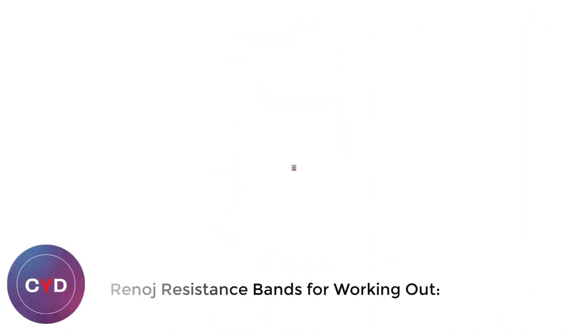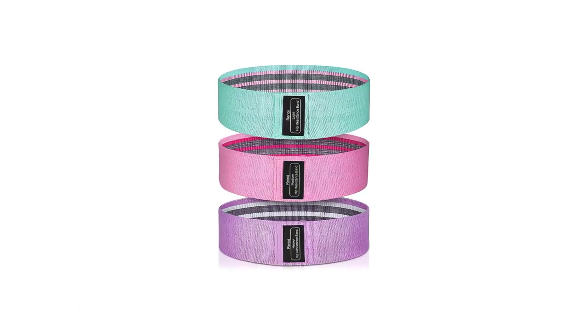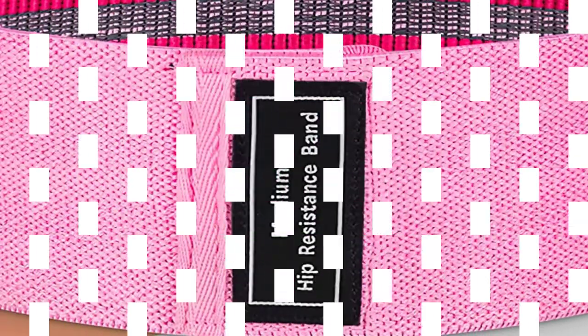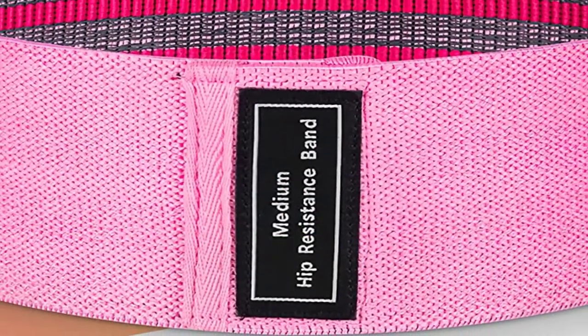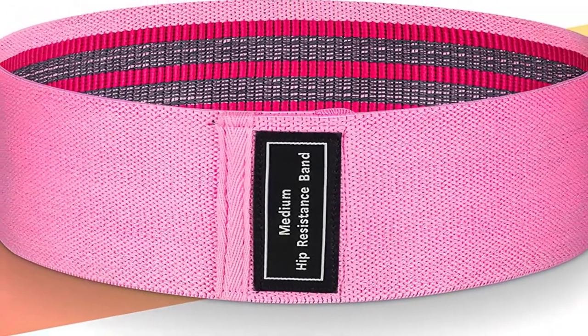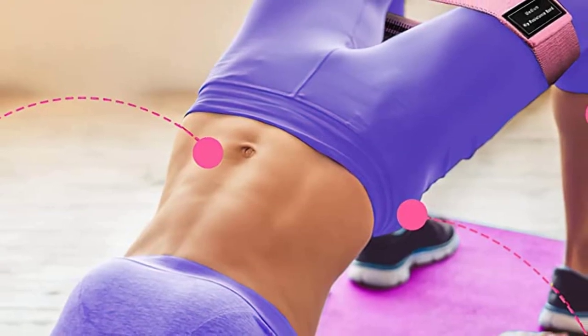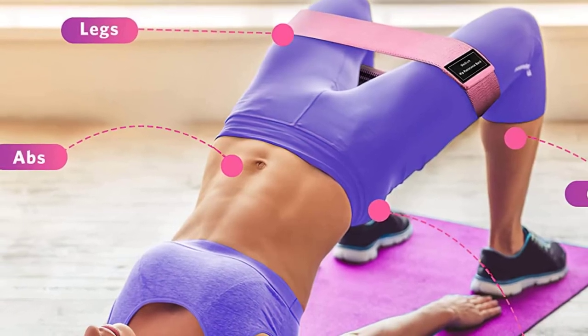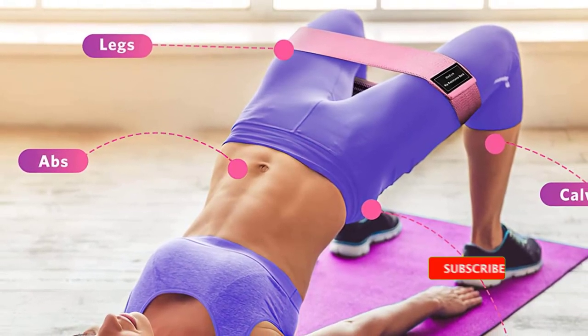Number 3: Renage Resistance Bands for working out. Resistance bands make it easy to focus on muscle toning and strengthening, and best of all, they're a cheap way to accomplish it. Many resistance band options come with a full set of bands that offer different levels of resistance, so you can start with an easy workout and quickly move up to a more challenging one. Resistance bands are one of the best things a woman can have in her home gym — they're cheap, they're effective, and they're a space-saving way to get toned at home. If you haven't heard of booty bands, check them out and give them a try.